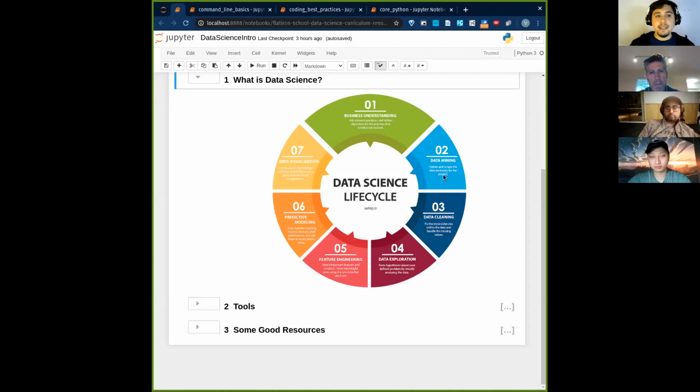So the next step is data mining, and people call these different steps different things. Some people combine these steps together. But data mining or data collection, which I usually think of more as data aggregation, is basically asking where you get this data from. That's a whole different step. You can scrape the web, or go to another website, look at what's already on it, and pull that information down.